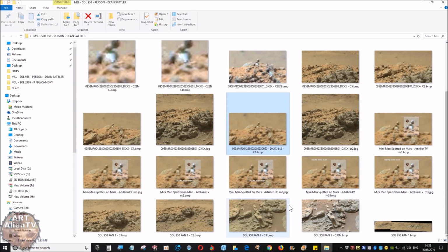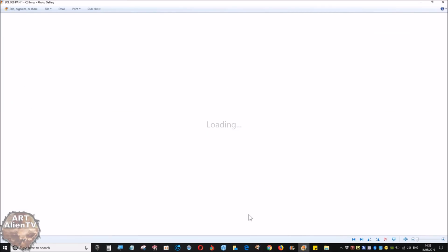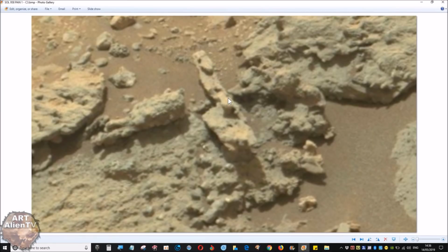Here it is. Let's show what looks like the hinge. Okay, there we are. It seems to be like a hinge just there, and it's joined. This could be made of metal. It only looks this colour because all these images have an orange filter on it, which makes everything look the same sort of brownish colour. So don't go by colour, go by shape and detail. The colours can be very misleading on Mars.